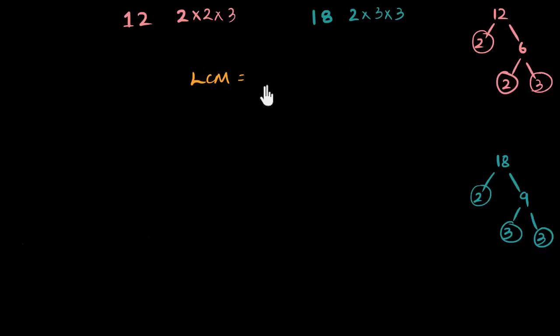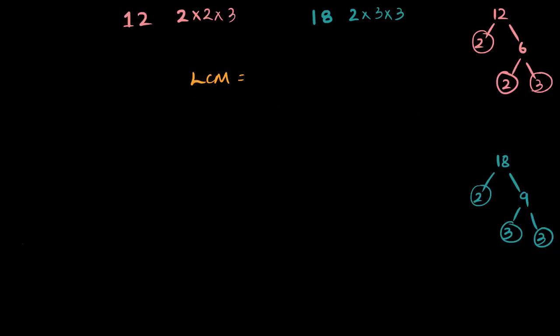So then, now that we know this, let's ask, what should the LCM be? The LCM just needs to contain enough factors of both 12 and 18 so that it's a multiple of both of them. Think about that. So what LCM does is goes to 12 and asks, hey 12, I'm trying to be your LCM. I'm auditioning to be your LCM. So what do I need? How many 2's do you have?